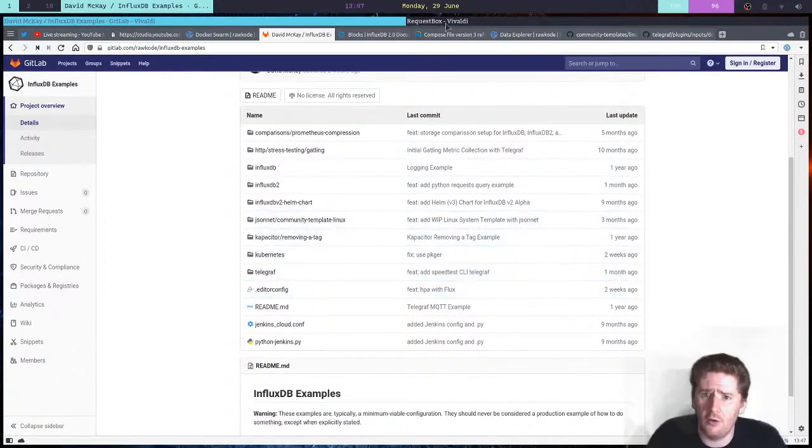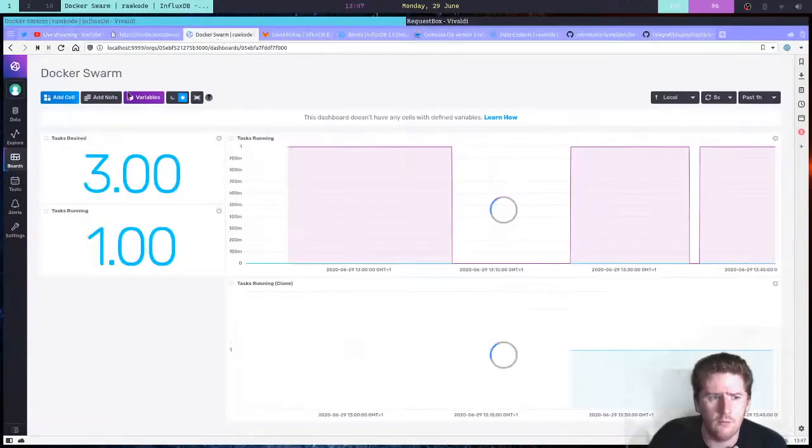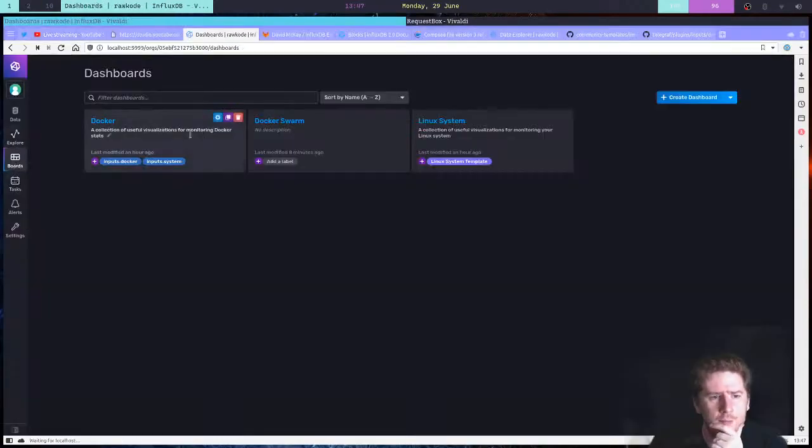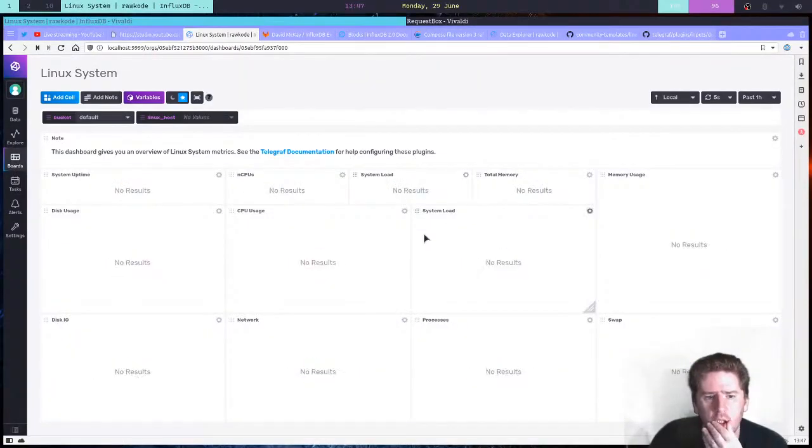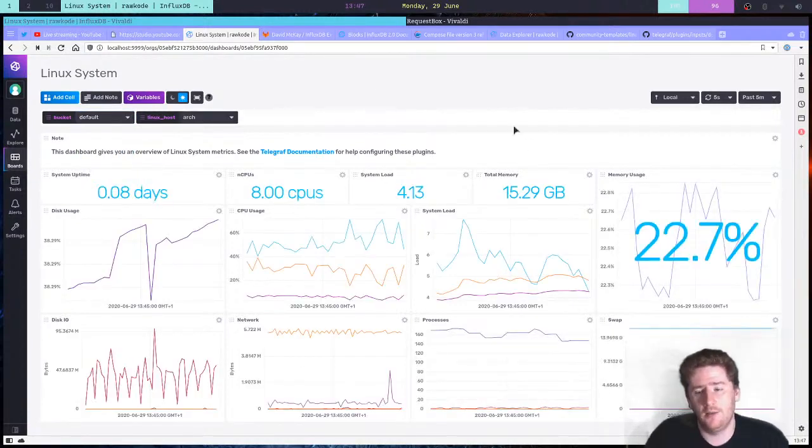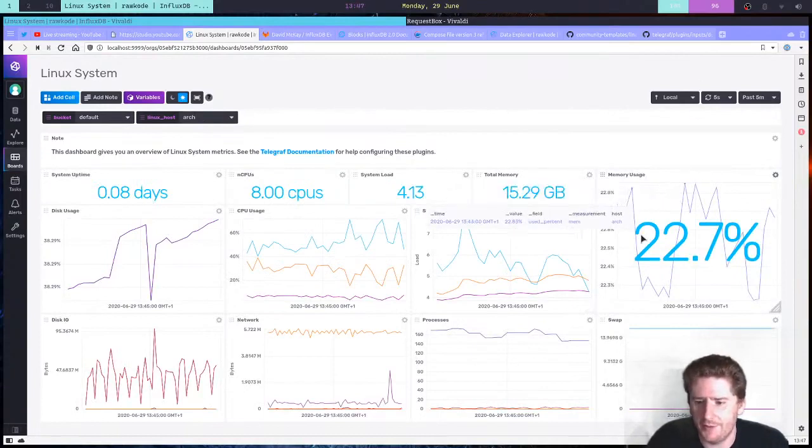Now, I still think there's a lot of work we can do with the Docker Swarm dashboard. I definitely think there are metrics in Telegraf that we can try and find with regards to image size, disk usage stuff. Just the stuff that's not covered by the Linux template, a lot of that is already there, particularly on this dashboard. You know, oh bucket, no, where did all my data go? InfluxDB, you're letting me down today.